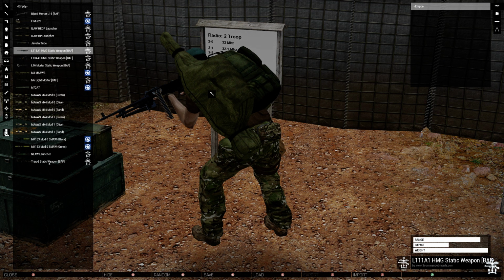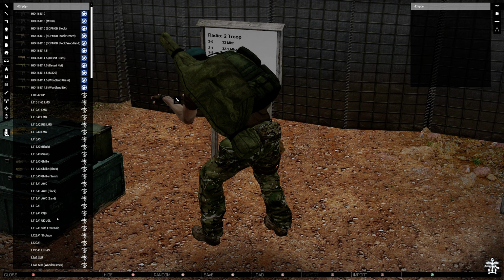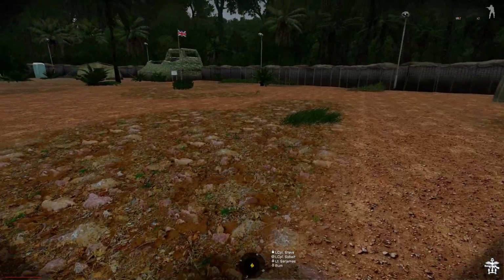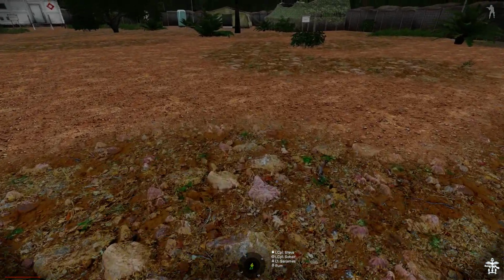Now this needs 2 men because obviously you can only have one of these backpacks on at the same time. So what I'm going to do, I'm going to ditch the weapon. It's going to be too heavy otherwise. So you've just pulled up in your Land Rover, you can see how my stamina bar is completely screwed because it's a big heavy beast. You've got 2 or 3 of you. It's in the boot of the vehicle.